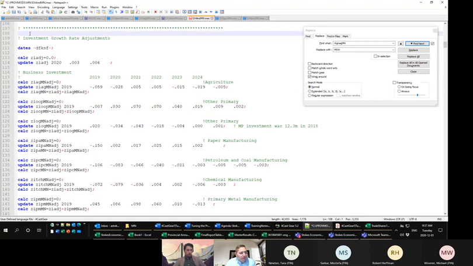Okay, so one of the areas that you'll probably be working with more frequently here is the investment tuning components. So these are all what we call the ZI variables.